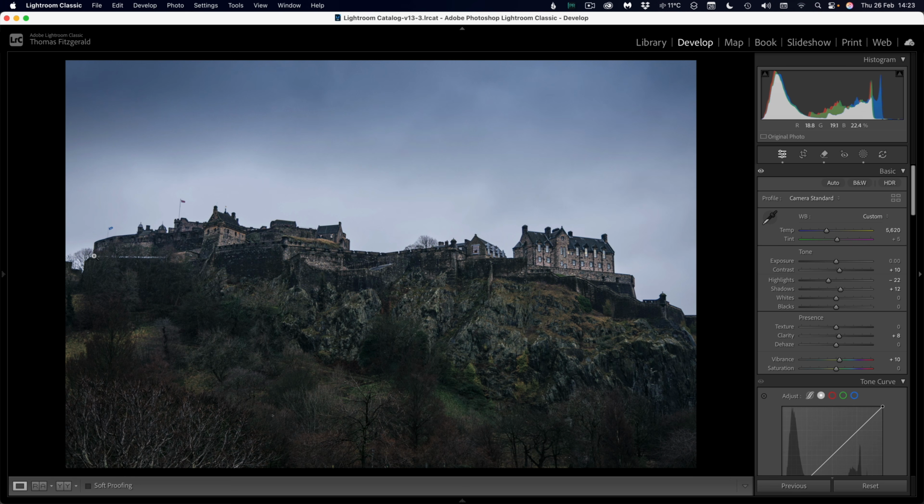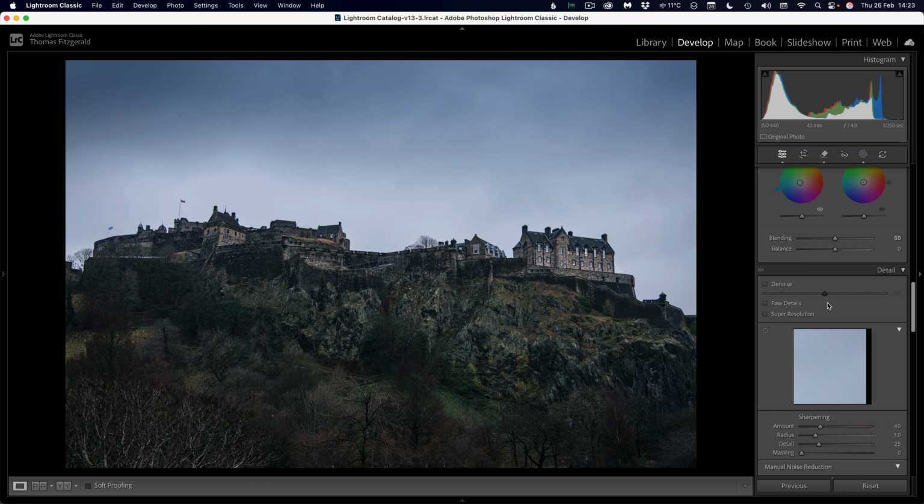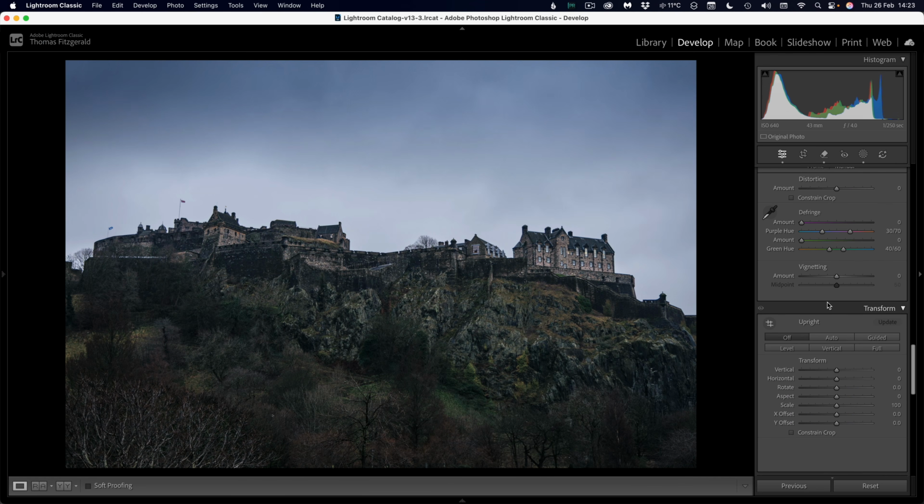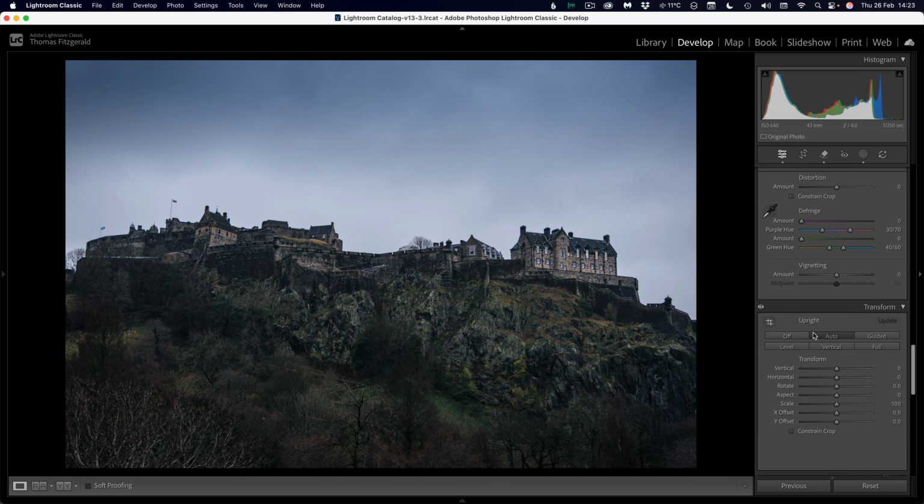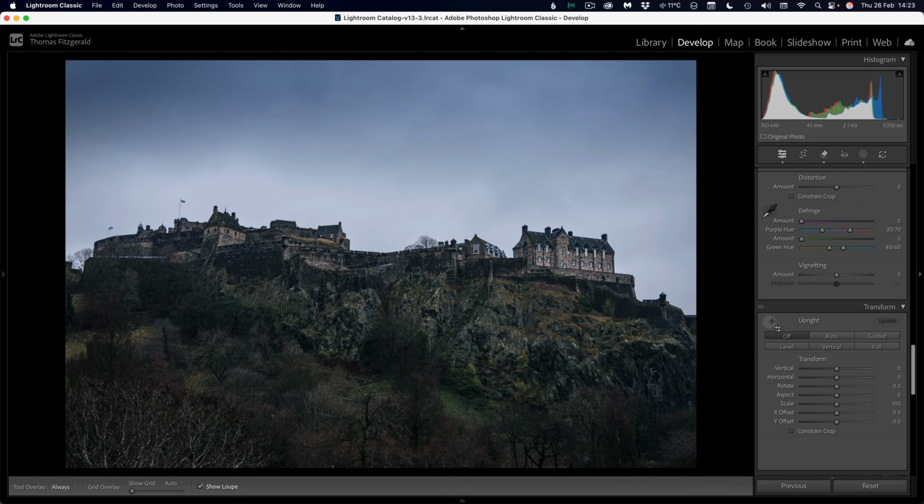So there's a slight bit of perspective going on here. It's not a huge amount, but it's just enough to be annoying if you're picky like me. Okay, so to do this, all we have to do is pop down to the upright tool. Now, I could just hit auto, and it actually does an okay job, but over here is still a little bit off. So I'm going to do it manually. So go back to off, and we want to zoom in. And when you're doing this, you have to be really precise or it won't work. So we'll just go down like so. I have a feeling this is not going to work, but we can fix it.